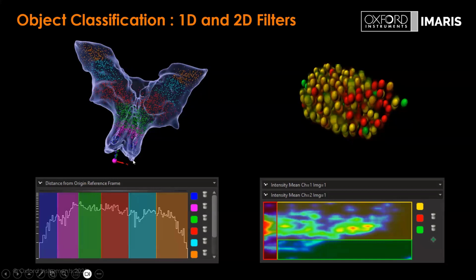In this case, we have distance-based. Those guys here in blue are 0 to 10 microns away, for example, from here. Those are 10 to 20 microns away, 20 to 30 microns away, and so on and so forth. Or we can overlay two different statistics, two different filters. In this case, we have the mean intensity of channel 1 and the mean intensity of channel 2 overlaid here to create a heat map, to see where we have high expression in both channels, high intensity in channels 1 and 2 in those red areas, versus where we have low expression of both intensities in one object for both channels.